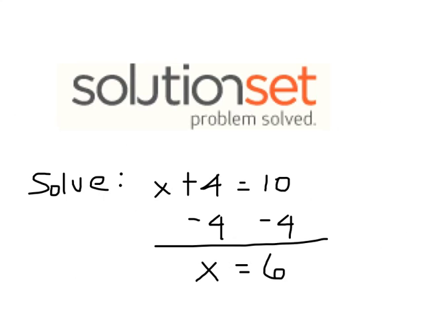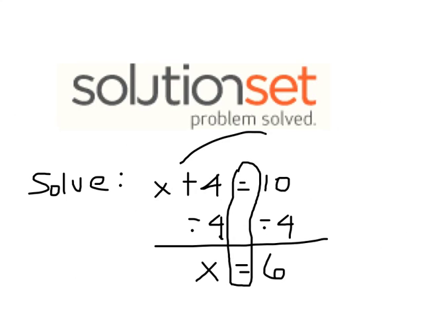Well, we use the inverse operation of positive 4. We subtract 4. And whatever we do on one side of the equation, we have to do on the other side so that it stays balanced. Think of this equal sign as the balancing point in the equation. When I took 4 away on this side, it made it tilt this way. All right, so to get it back to even, I've got to also take 4 over here, and then it goes back to even.